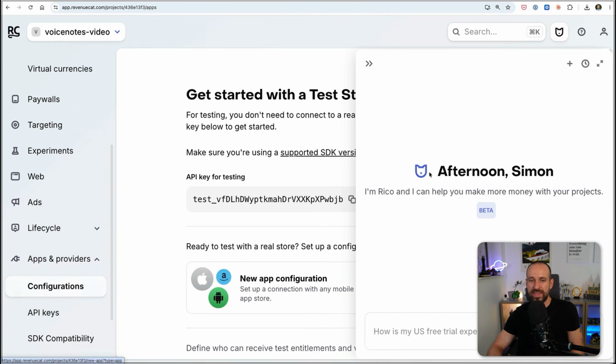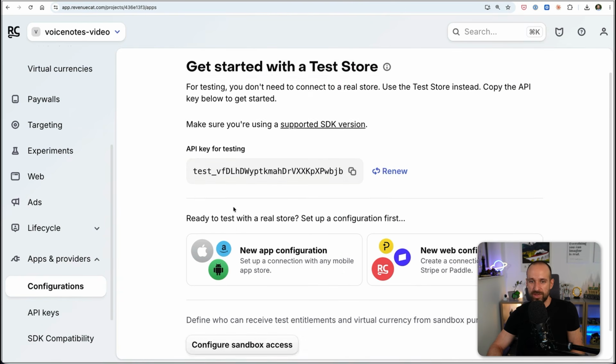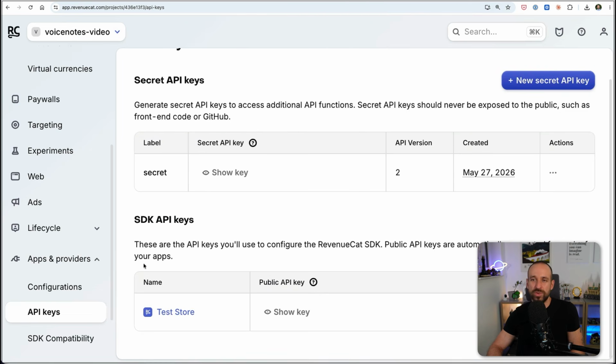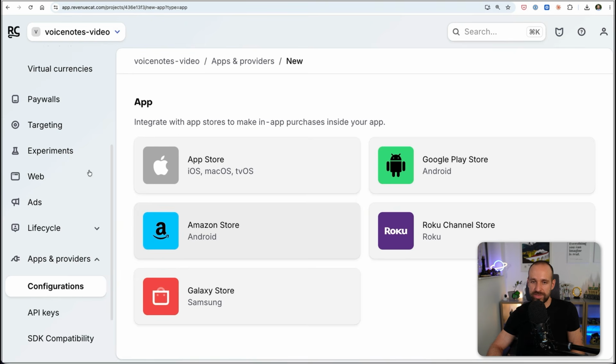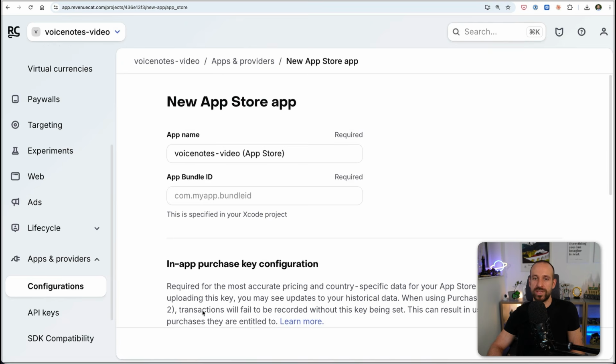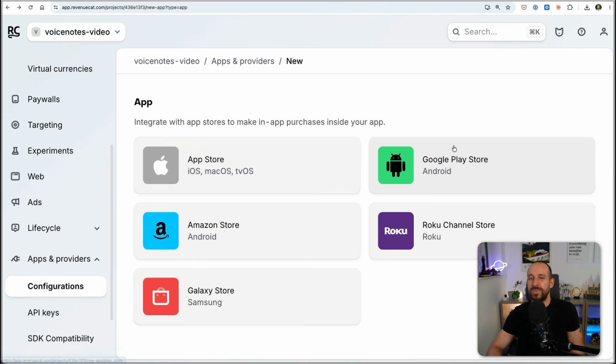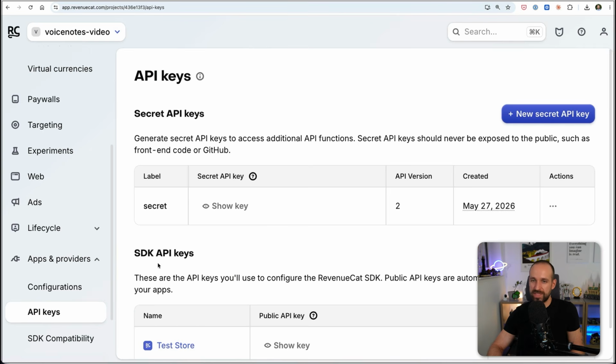We're right now, again, just in the testing mode. We have this test store configuration. So if you want to go to iOS and Android, you will have to set up your iOS and Android project and add the actual apps under the configuration. So then you would say App Store and you would put in all the bundle ID and select the keys. But again, that has become a lot easier by now as well. So the step from here to there is actually quite easy.